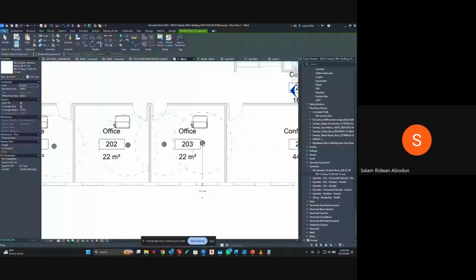The only time you can be using spacing, let's say 3.4, 4.6 and 3.7 as a minimum, is when you have an open space. But now that you are constrained with the demarcation partitions, you must make sure that each space has at least a sprinkler, as per this schedule that we just did. Do you understand? Now tell me what I said.